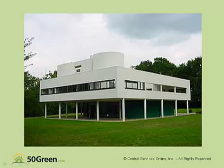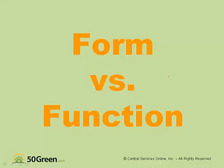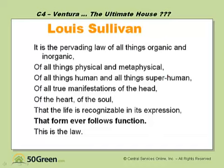And then early 1900s, you had these modernists that showed up on the scene. This is the Villa Savoye by Le Corbusier. And they thought that you should strip all ornament. Le Corbusier had some 5 points of architecture. He believed you should lift architecture off the ground. You should have free form windows and an open floor plan. You should also replace the ground that you're taking up here with a garden, a rooftop garden. And this whole issue of form versus function started to come up.